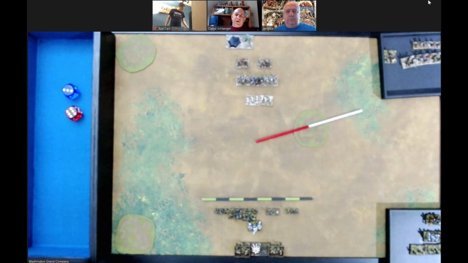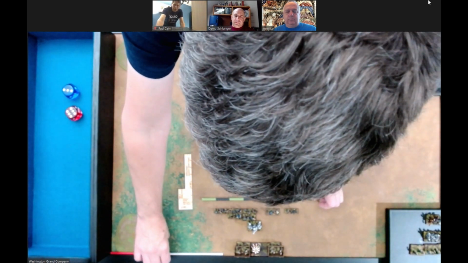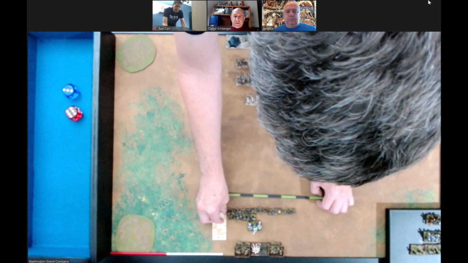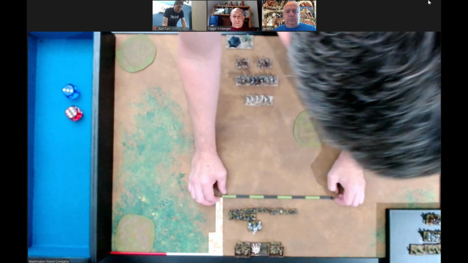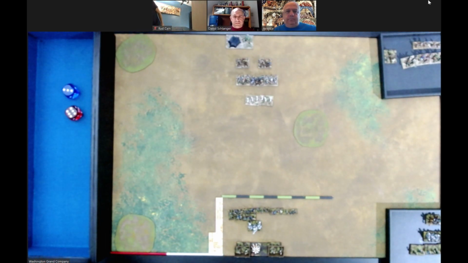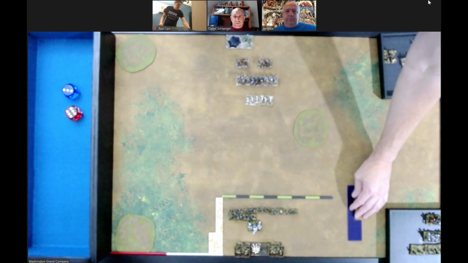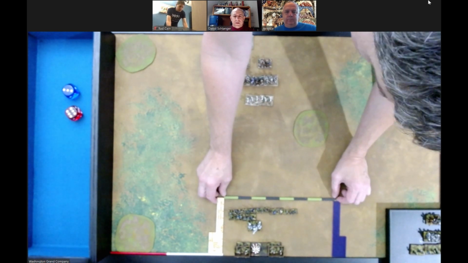So Rod, I chose to deploy the general, but I didn't have to. Correct. You did choose to deploy the knight general because you figured he was going to be in the middle of the army anyway, but you just had to deploy one of your knights to get to the 24 points that you needed in order to meet the minimum deployment requirements. Okay. So here is your box.